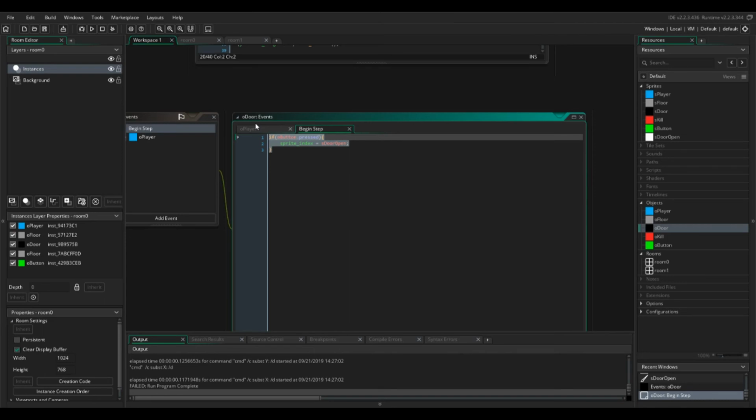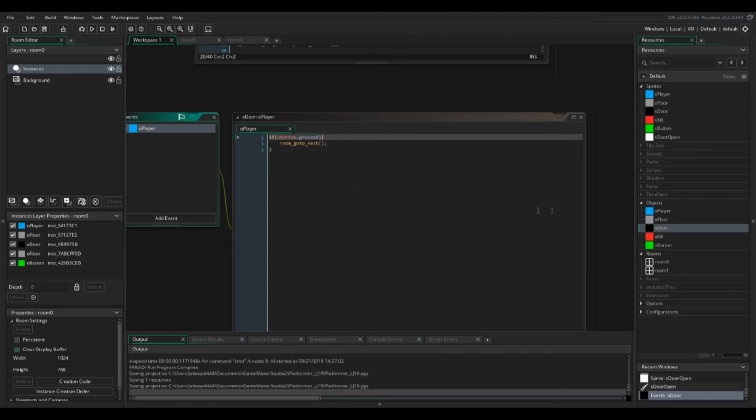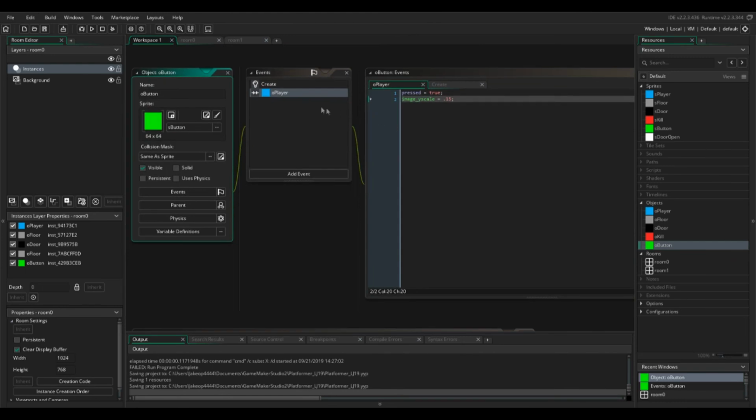Well, alternatively, instead of doing this, since I guess GameMaker doesn't want to do that, I'll delete this event. And I will follow the suggestion Jake gave me.